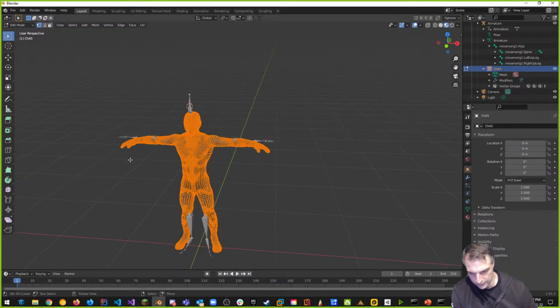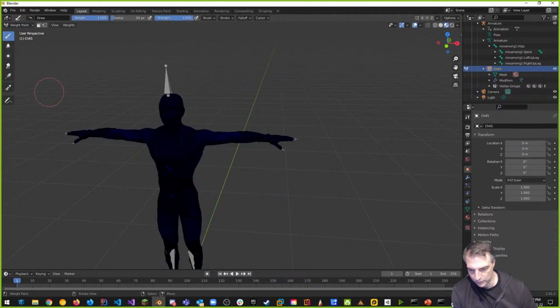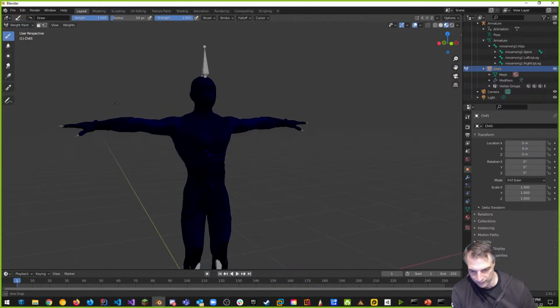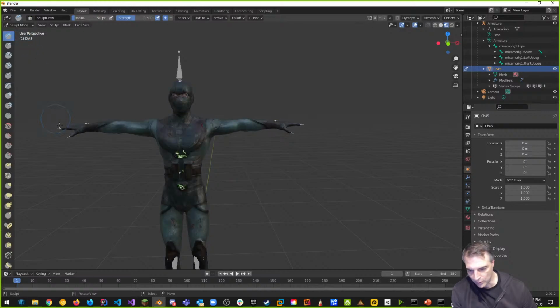Again, this is kind of what the model looks like, which is kind of interesting. And we can look at different things here. So there's edit mode, there's sculpt mode, there's weight paint mode, where I want to paint the weights of the model based on the bone, as an example. There are lots of different modes here. There's also sculpt mode if I want to go in and sculpt the model. I don't want to do that right now. That would take us back to what we did last time, which is not what we want.